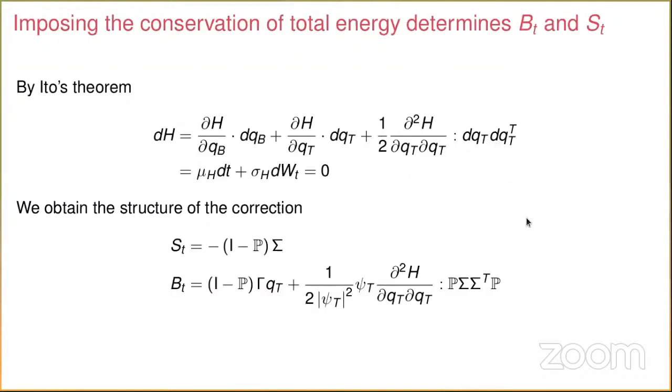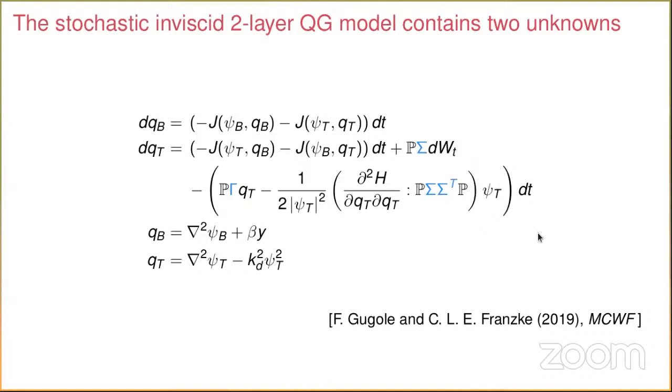So with this in mind, we can apply Ito's formula and write the increment of the total energy. This can be written as some coefficient times dt plus another coefficient times dW, where dW is the white noise. And overall, we want this to be 0. One way to have this equal to 0 is to impose both terms to be 0. This gives us a system with two equations and two unknowns, and we can solve for the correction term. Given this, we can substitute them back into our equations, and instead of having two separate stochastic processes, we have only one, fancily written.